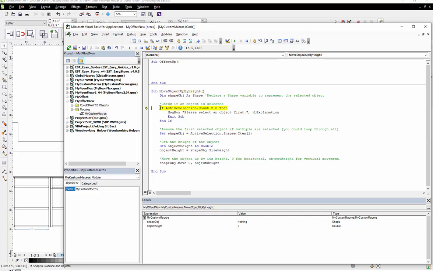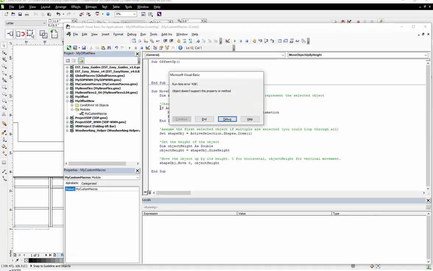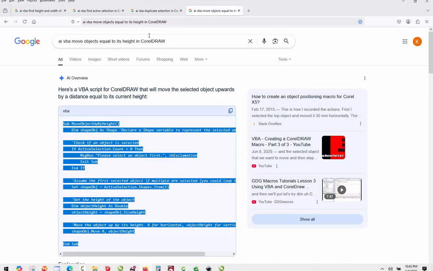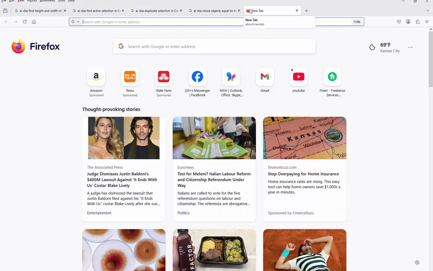So if I hit F8, okay, now when I hit F8, that's when the issue becomes apparent. It says object doesn't support this property or method. Okay, so we're going to go ahead and hit end. Now, if we have no clue what to do, because we really don't, I do have kind of a clue what we could do here, but if you have no idea why this doesn't work, let's just go back to the AI. So what is it we need to learn?